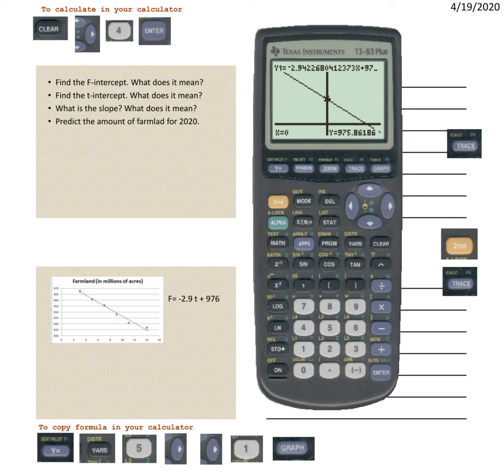Okay, so we found the F-intercept, we found the T-intercept. What is the slope and what does it mean? Okay, we'll come back and explain that now. So now in that case, since we now have a fair view of how our calculator works, keep in mind, you can go to the table by hitting second, graph will give you a table, and you can see the values in your table and how they increase.